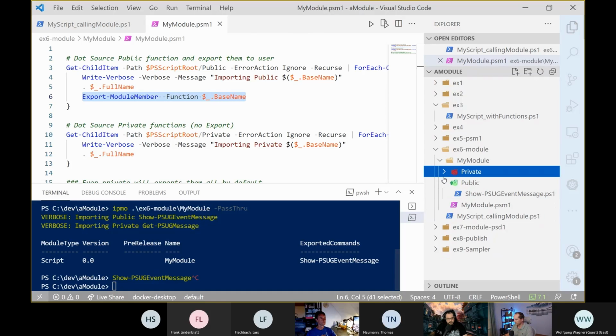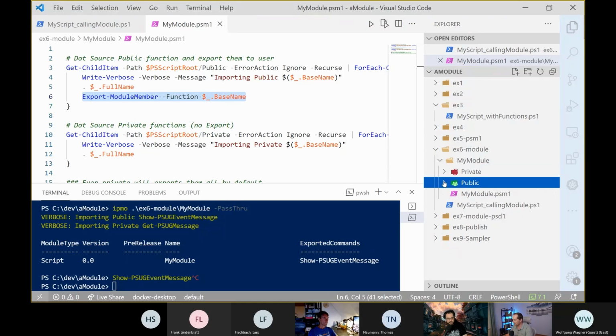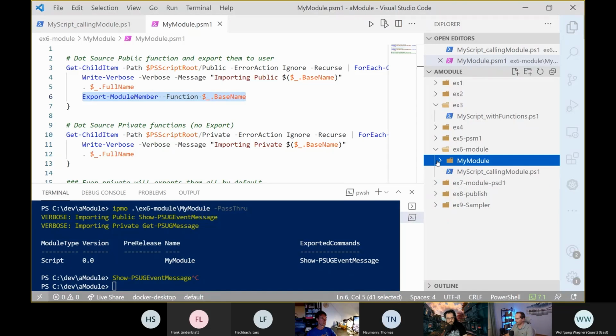So now I have a module, which is one PSM. Oh, sorry, I wanted to close that. So I have my module, which is my PSM1, which is using two of the files, and which is actually stored into my module folder. Easy. We haven't solved yet the problem, which is how do we share this? And another thing that we haven't addressed yet is you can see that my module doesn't have a version. So how do you add a version to this module?